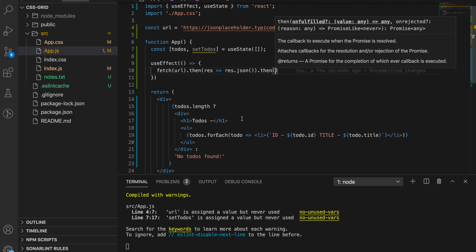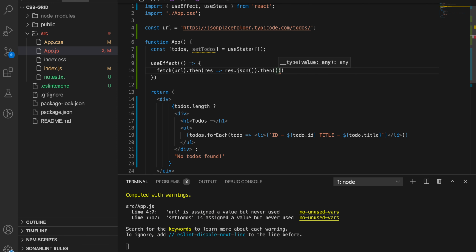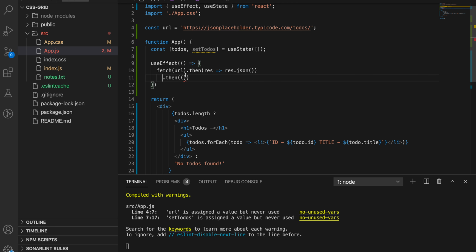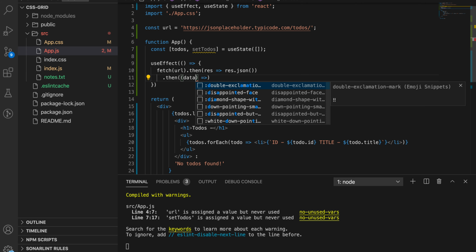So what you would do is, let me move this to the next line because I wanted to also talk about something. Basically you will have one function which will be the data.